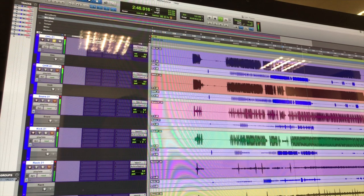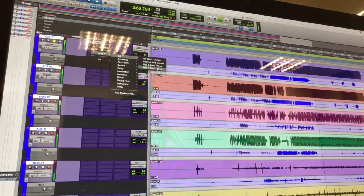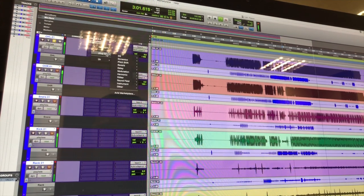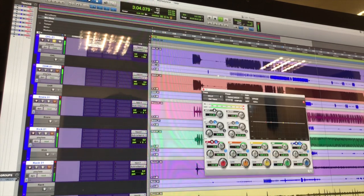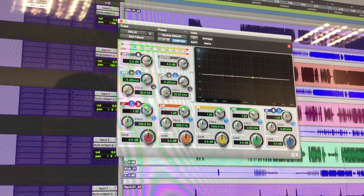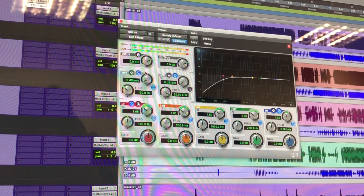Alright, so this is what I used to do as a subtraction. So basically that is for subtractive EQ. So that EQ is used to eliminate the unwanted frequency. Now this EQ is to eliminate the other unwanted frequency. Different EQs give some different sound. And even though they're plugins, there is a difference.